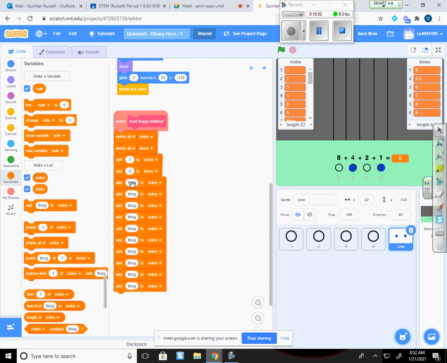So it's 1 note, 5.5 times. And 3 to notes, 6 to times.